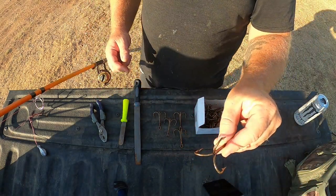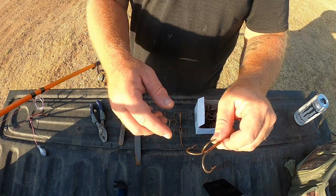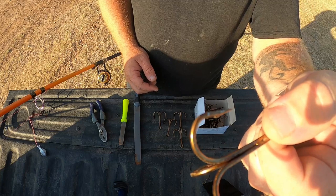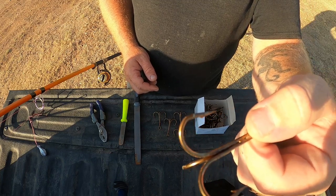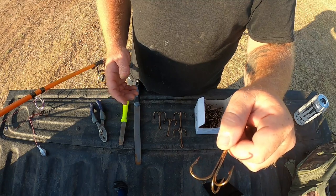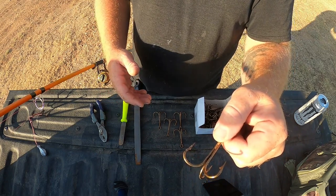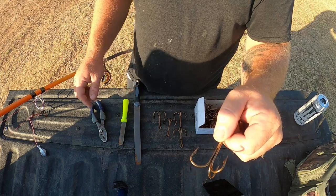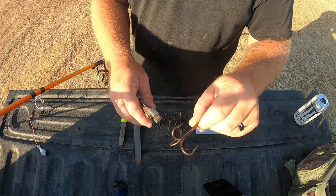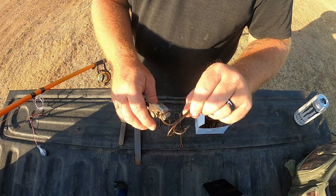Now, if a game warden was to come up and you had hooks like that, smashed down like that, I can almost guarantee you're going to get a ticket. A ticket there was no reason for you to get if you would have taken just a little more time and really, really smashed that barb. Now, I'm going to go back to that same barb. Well, no, let's go to a different one. That way we can show the difference.